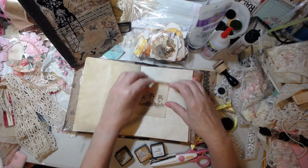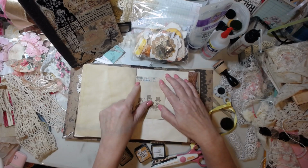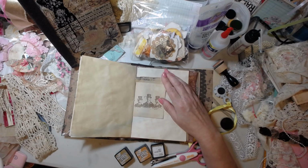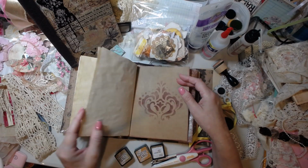So I'll probably end up cutting this off, but in the meantime, if you ever sew it shut like I did, you just take a razor and one of these and open it up. It's not a big deal. And so I'm not sure what I'm going to do with that yet.